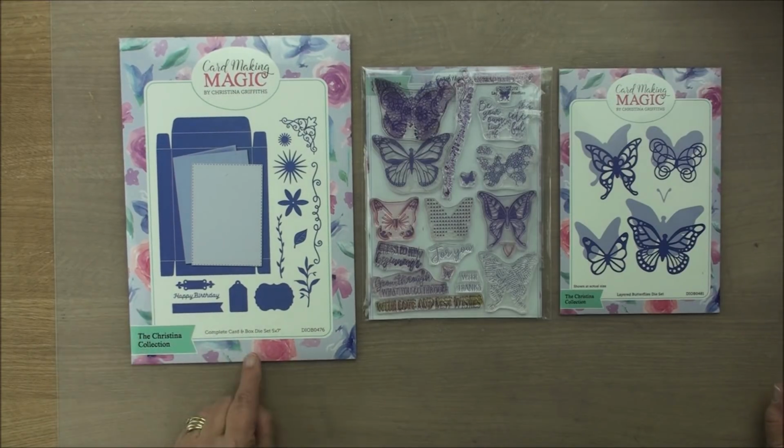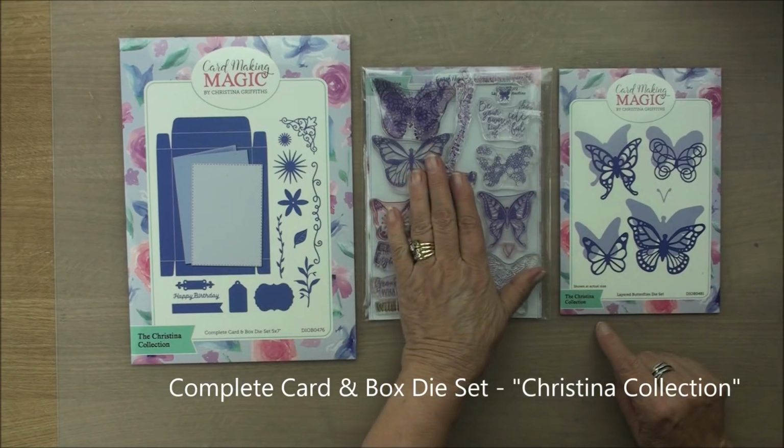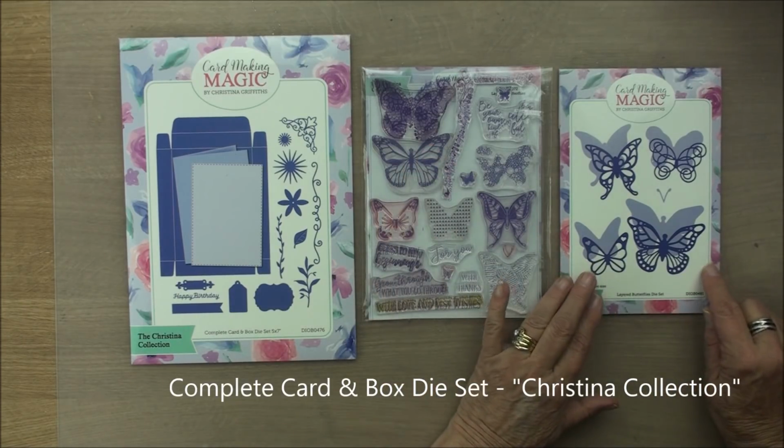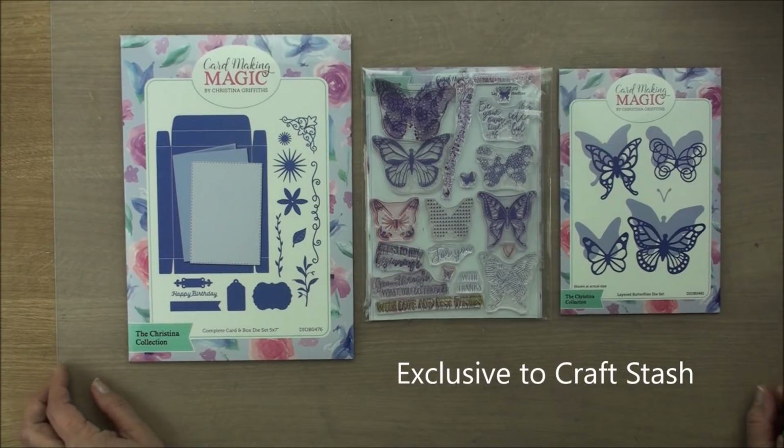Today we're going to be using the complete card and box die set along with the butterfly stamps and the butterfly dies, and these are part of the Christina collection that's available at Craft Stash.